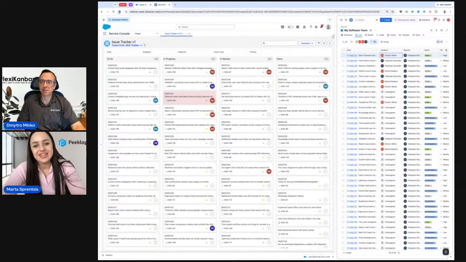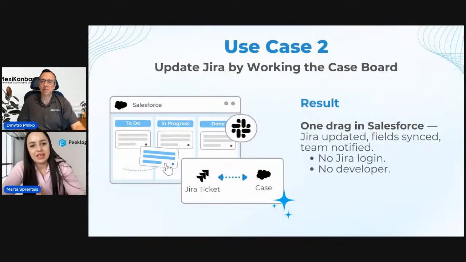So what we have here, a support agent could just update the case details or attach a customer screenshot, let's say like this, straight to the Jira ticket from Salesforce. We don't have the need to pull in a developer just to pass the information around. That alone saves a lot of time on both sides, and cuts out a lot of unnecessary back and forth.